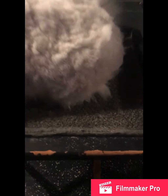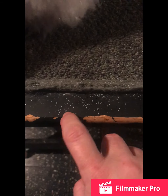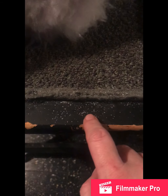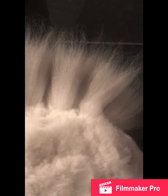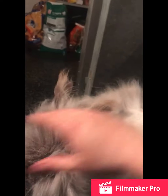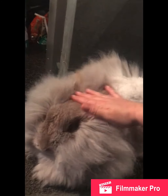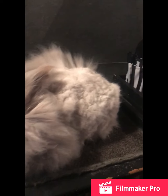I want to show you guys, this is wool mites. And you could just see the flakes. They're not walking. You just see the damage. It's dry skin from the wool mites. Am I mad? No. She was a bunny from a barn, and she was kept outside, and I expected it. Many bunnies are like this.